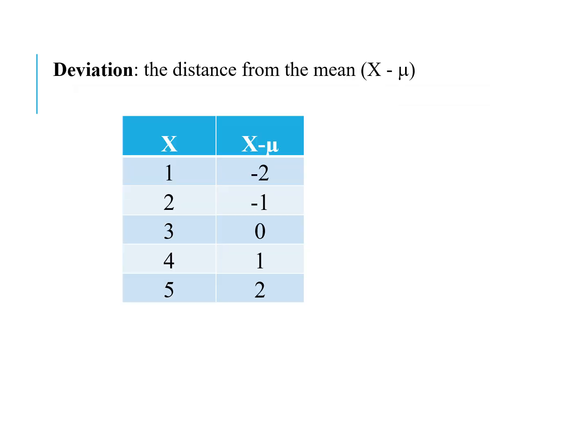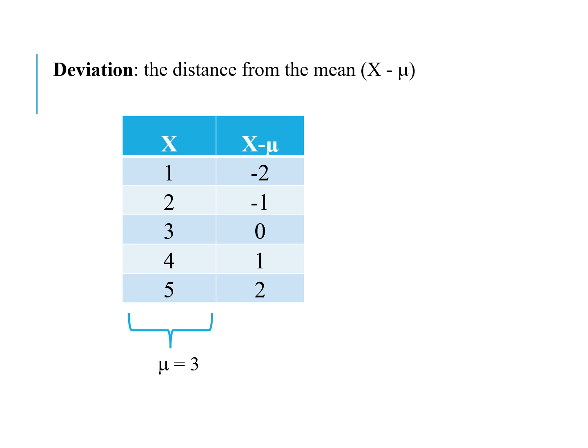While the range and interquartile range provide useful information, the most commonly used measure of variability is the standard deviation. Deviation itself is just the distance from the mean. It's the score minus the average. Say we have 5 scores, just 1, 2, 3, 4, and 5. The average of these numbers is 3. So deviation is taking that score and subtracting the average.